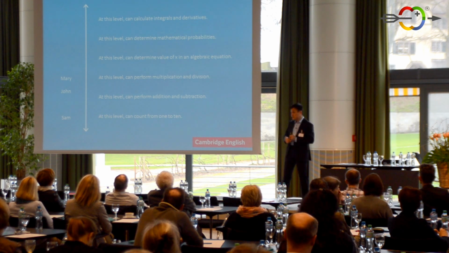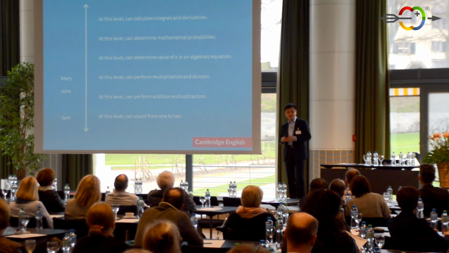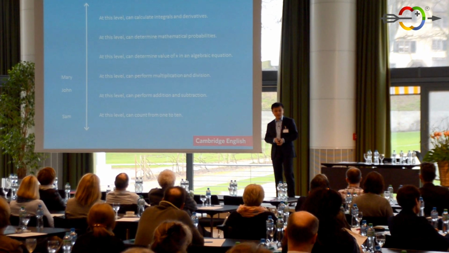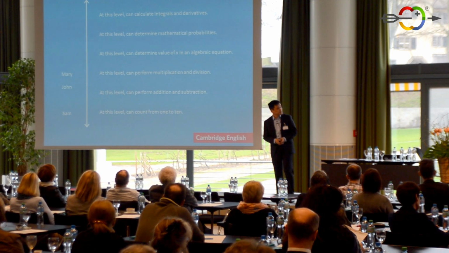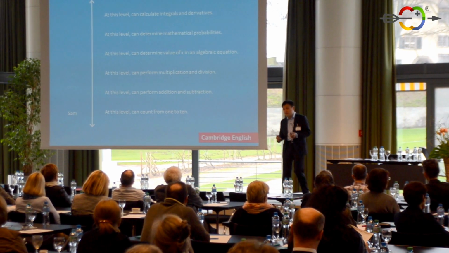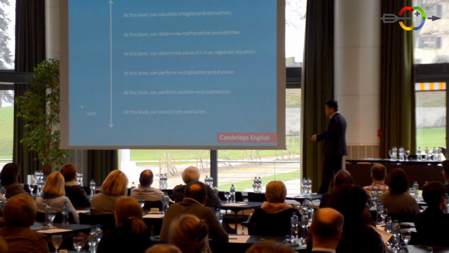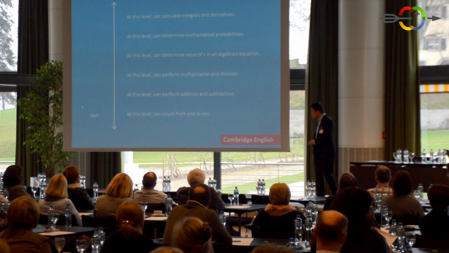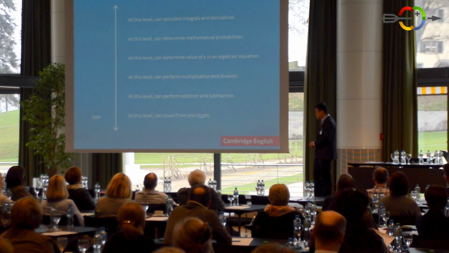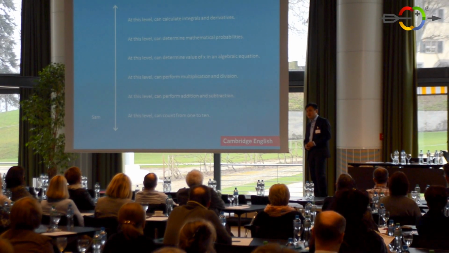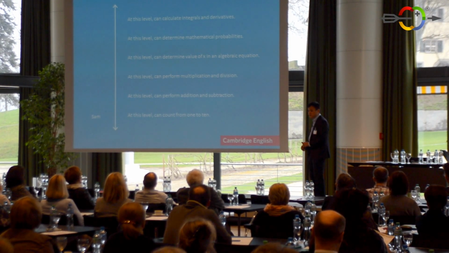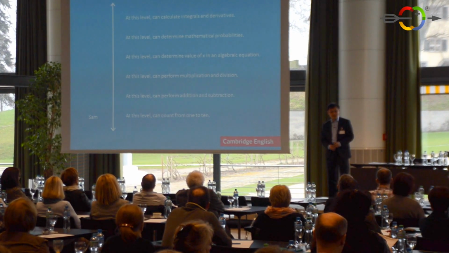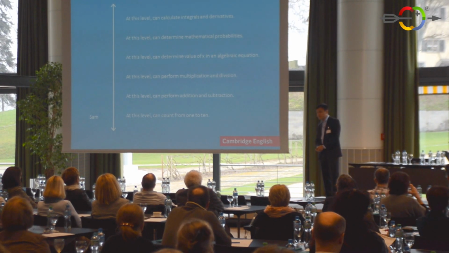So can-do statements in and of themselves are probably not enough. You probably want some good theory of what it is you're actually trying to measure, right? And if you actually have a good theory, then you don't actually need these norm reference measures of comparing Sam to John to Mary, right? Because you can then tell, yes, Sam is at this level, he can count from 1 to 10. And the next thing to work on is addition and subtraction. And if he gets that, maybe we can work on multiplication and division, and so on and so forth.